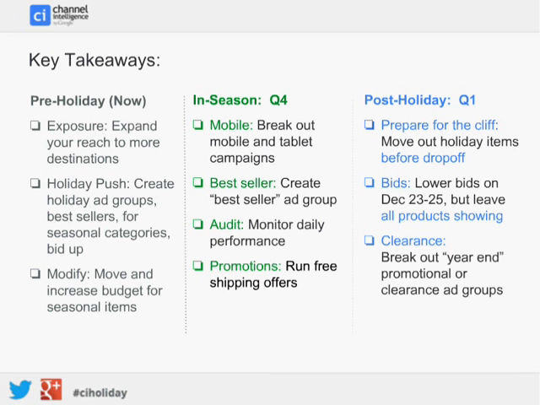Okay, in season, once the sales really start going, make sure that you have separate mobile and tablet campaigns. Very important because the behavior is different on mobile phones from tablets. Tablet is more of a lean back experience. Most tablet use, or a lot of tablet use, happens while people are in front of the television and engaging in other behavior. So make sure that you're breaking out your mobile and your tablet campaigns.